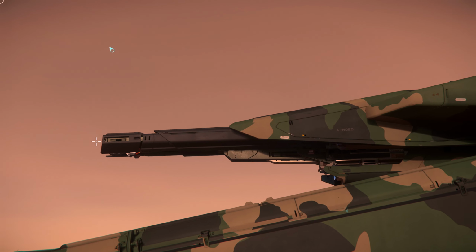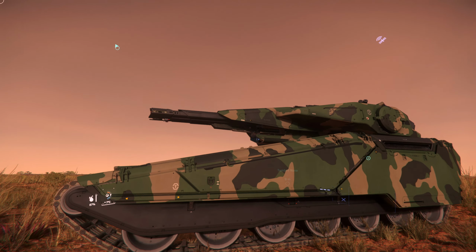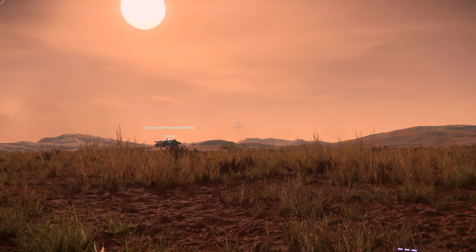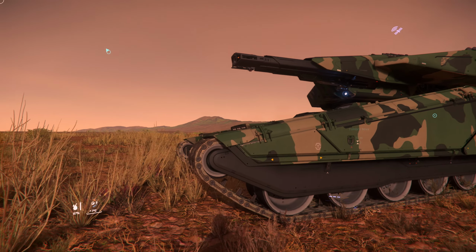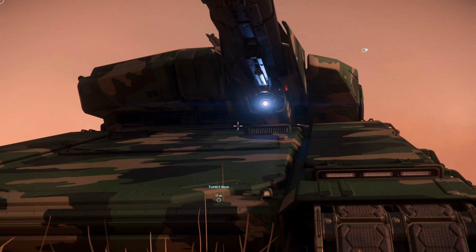Now, notice the gun has retracted. Notice how the gun has retracted once you turn it off. That's designed to make you be able to store the tank inside a Starlifter in a more compact way. So, what would you use a tank for? To protect your ground base?